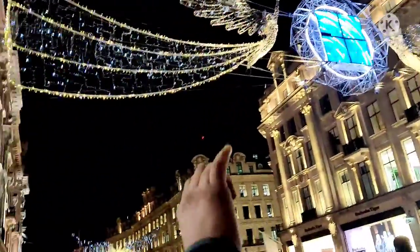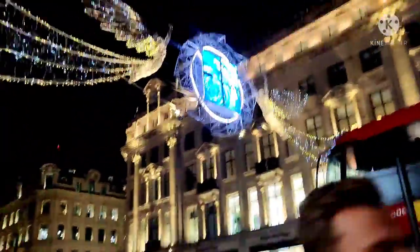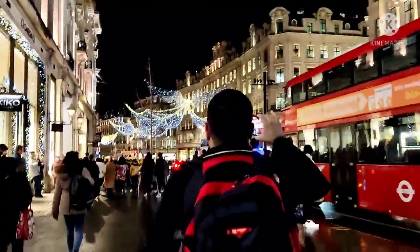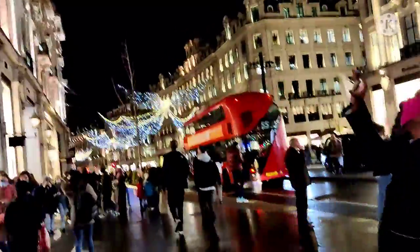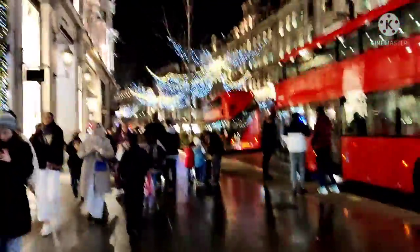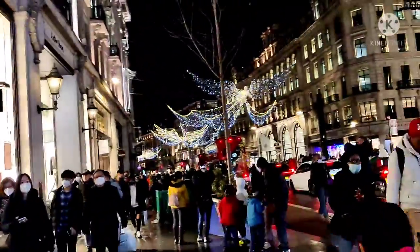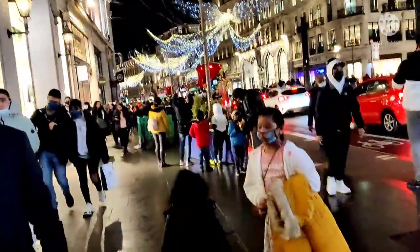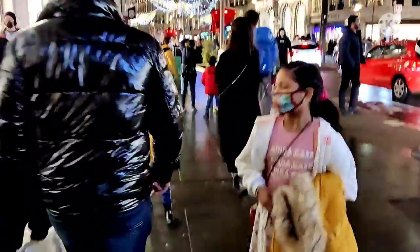This is like a bird's lighting, but I think it's a bird or a butterfly, but it looks so cool. I love it. And the roads are busy because of Christmas. They're going everywhere. You can see lots of people in here. This year, they won't put too much lighting because of COVID. Without COVID, they will put a lot of lightings in the houses and for Christmas. It's so beautiful. And that's me with the pink ponytail.